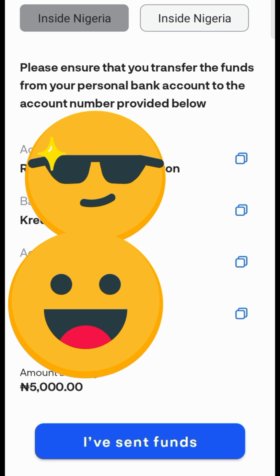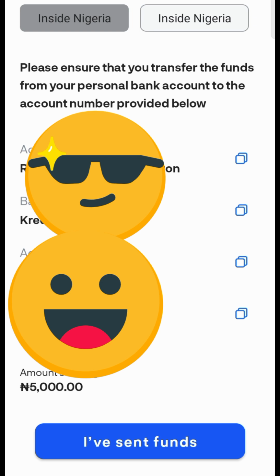Okay, I've copied the bank details and I'll head over to my bank app to transfer the money. On the bank app, recording is not allowed, so I'll do that and come back here. Okay, another thing you should take note of is that it's only your account that you can send money from to this account. Another person's account is not allowed. That is a third party account, it is not allowed.